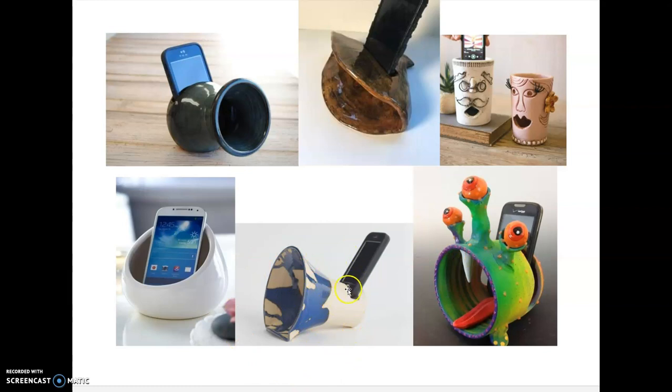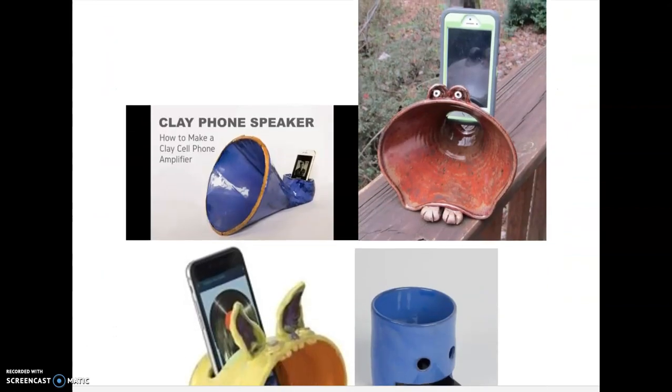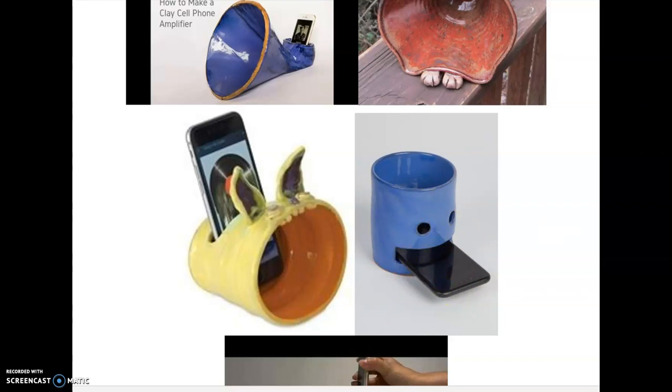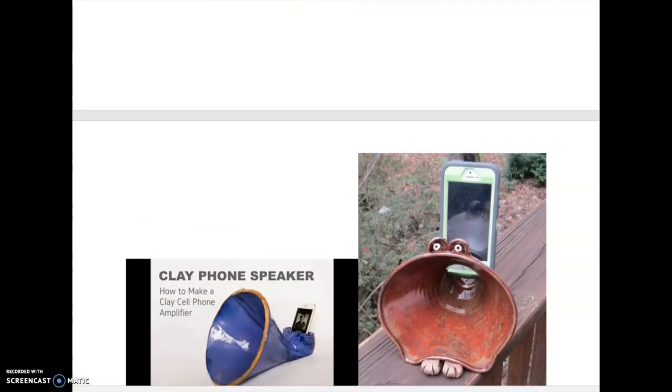I love this monster — super cute. And then this one is a wheel-thrown pot with a little slit cut into the side to fit the phone in, and it produces the sound. This one's a wider bowl to amplify. We've got some other examples — another cute little monster, a little speaker shape, and then this one I love: just a little cut with a face, and you stick the cell phone in the mouth. And this one almost looks like an organic whale shape.